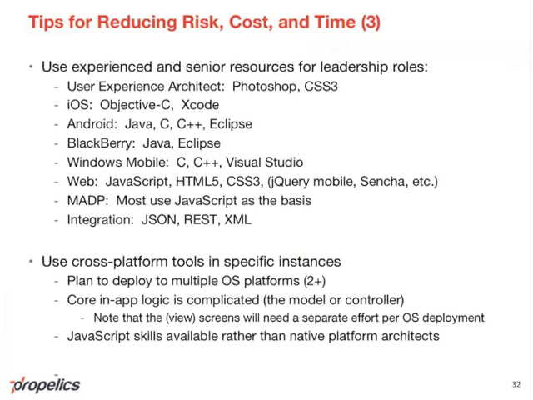You would want the thought leadership, you would want the senior architects that can also develop in the languages. In iOS, it's Objective-C and Xcode. BlackBerry is Java and Eclipse, Windows is Visual Studio, and for the web there are several tools, but basically it's JavaScript, HTML5, and CSS. When you're looking at the cross-platform application development platforms, most are coded in JavaScript and then either compile in real time or pre-compile and install on the devices.